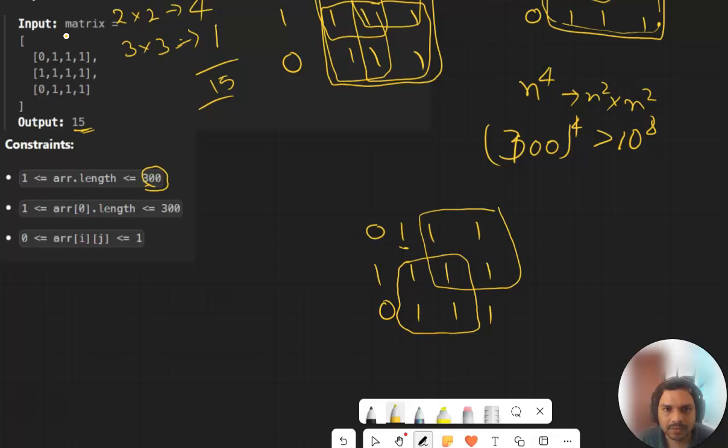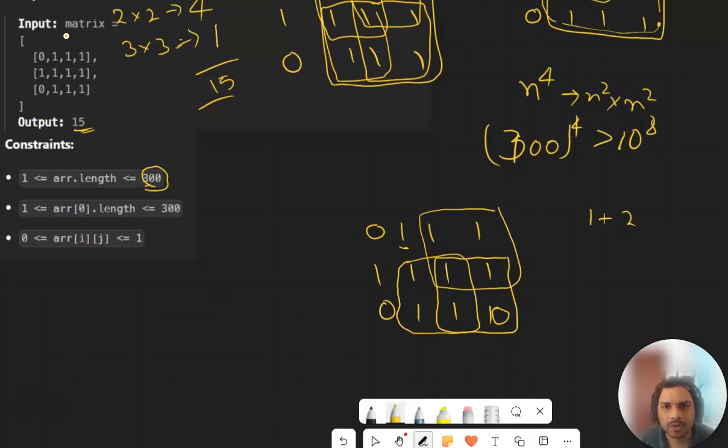So what happens is, from here, if you try to see the maximum size we can make from the left and the bottom, that would be 2 and 2. So 1 plus 2, we can make it. But what if this was 0? It can't be a 3 cross 3 matrix. So we also have to consider the diagonal element here.